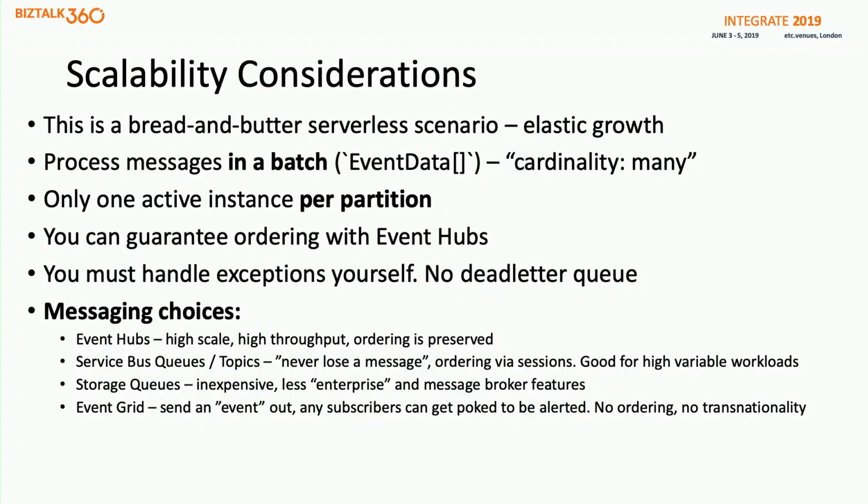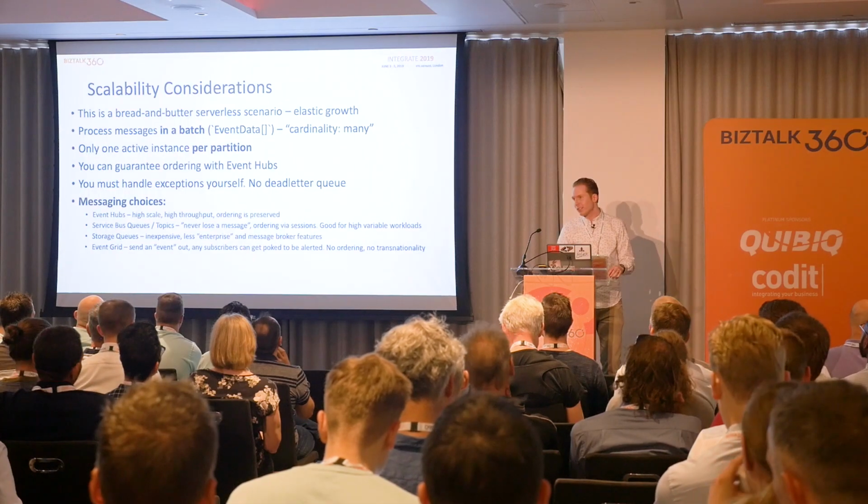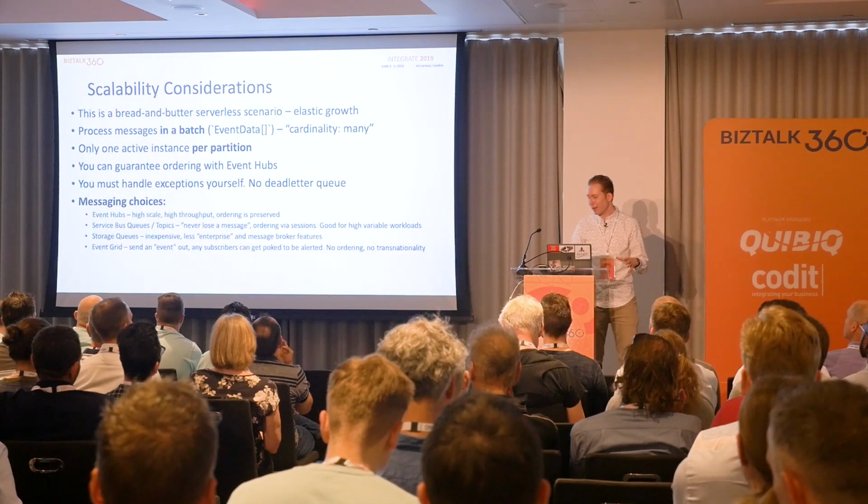The first is processing messages in a batch. I believe this is configured by default for functions, but you can configure it to read up to 100 messages per pull. So rather than needing to establish a new connection with Event Hub, pull 1 message, tear down that connection, and then wait for the next message, you establish a connection, read 100 messages, process them all, and then make a new connection. This gives you much, much more throughput in Event Hubs.